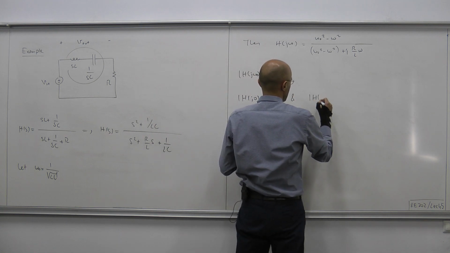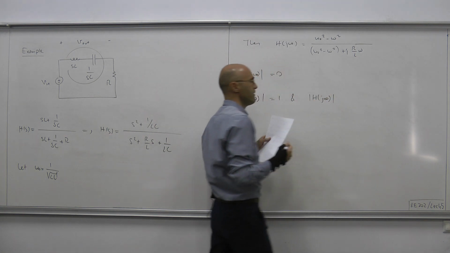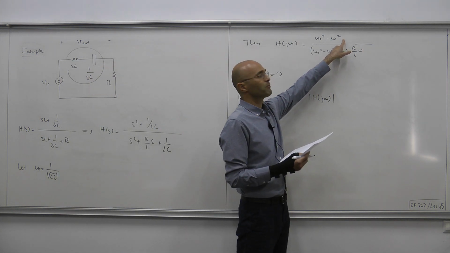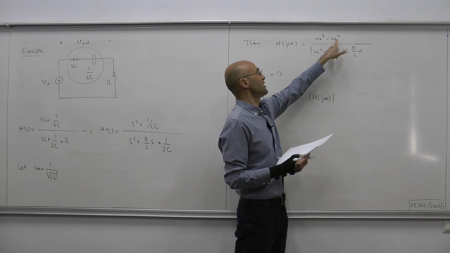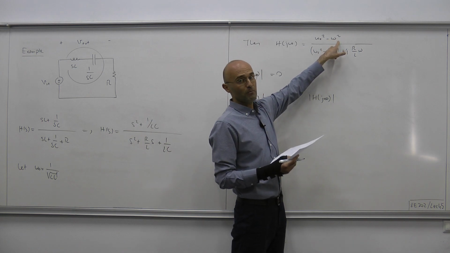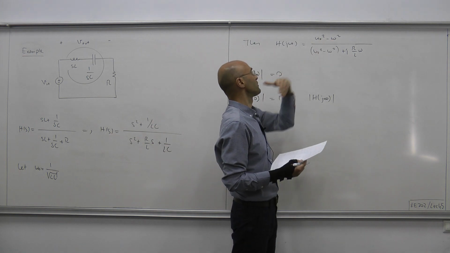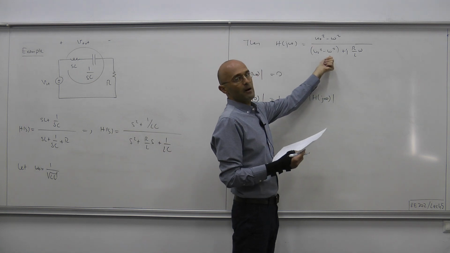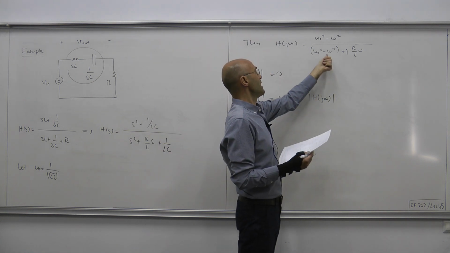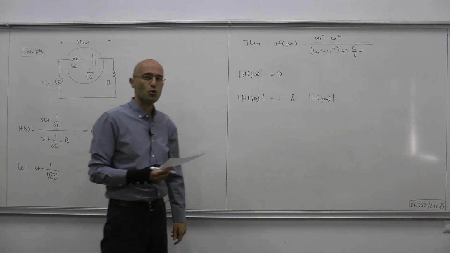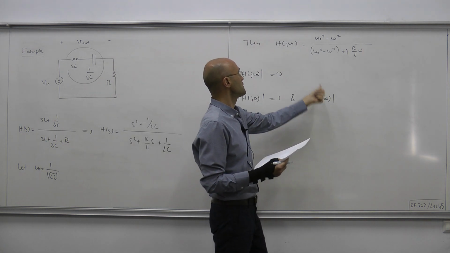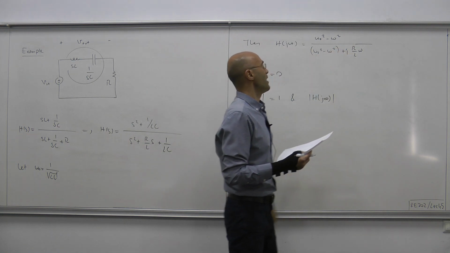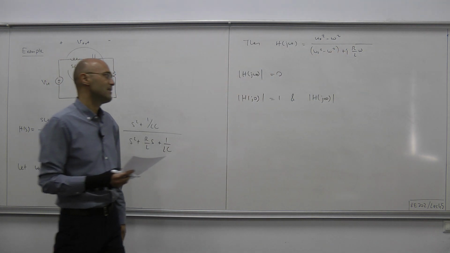Also, at frequencies that are very large, let's say omega close to infinity, this time the numerator is dominated by the minus omega squared term, because it's very large, therefore larger than that constant omega 0 squared. Likewise, the denominator is dominated by the same term, minus omega squared. So at very large frequencies, H of j omega approximately equals minus omega squared over minus omega squared, and that produces again 1.